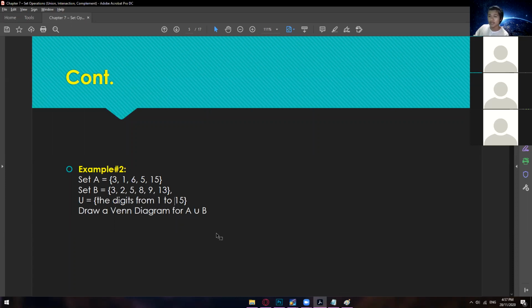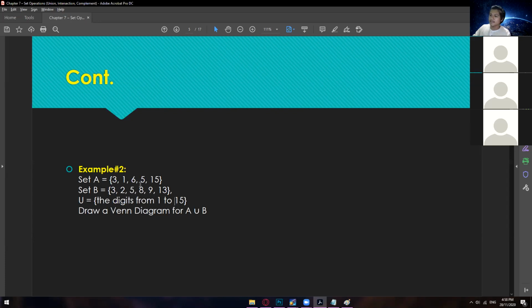Okay? So in this case, hindi ko na ipapakita yung step by step. So, ganun lang naman siya kung paano natin siya ginawa kanina, okay? So, magdediretso na tayo sa sagot. Okay? Kasi I hope nag-a-assume na ako na naiintindihan nyo rin kagad kasi sobrang dali lang naman siya. Okay? So, gagawa na lang tayo ng maliit na senaryo sa utak natin. Okay? So, yung intersection part nila, okay, is yung 3, 5, yun, 3 and 5 lang. Okay? And then the rest, nasa gilid na ng set A and then nasa gilid na ng set B.